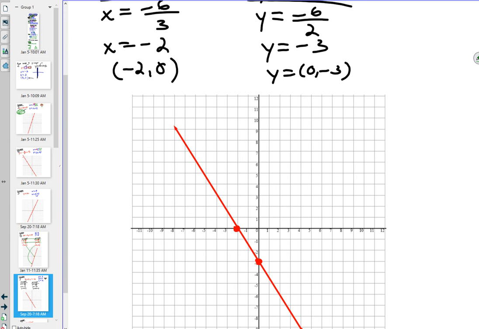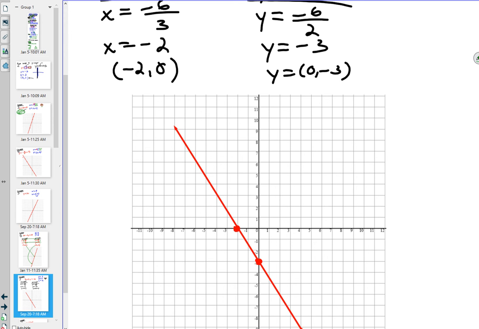We're done graphing. But now that we know what the graph looks like, if I were to ask you what type of slope this function has, because we completely bypassed slope, we haven't used slope here, what would you tell me and why? It'll be a negative slope. Why do you know that it's a negative slope? Because the line is facing downward.